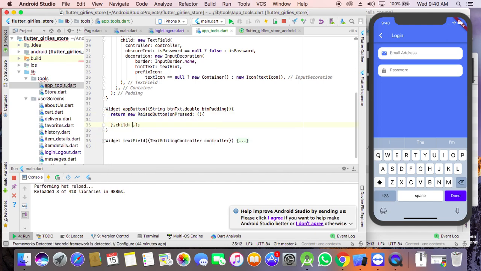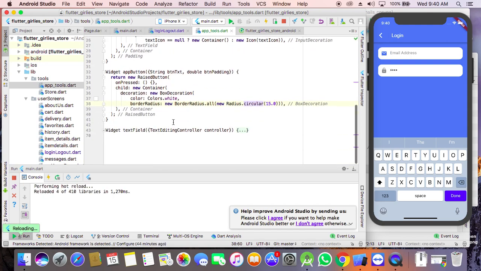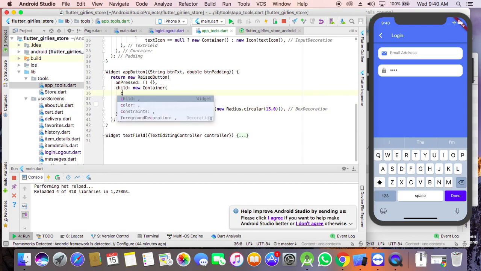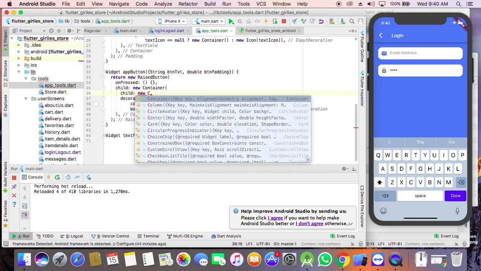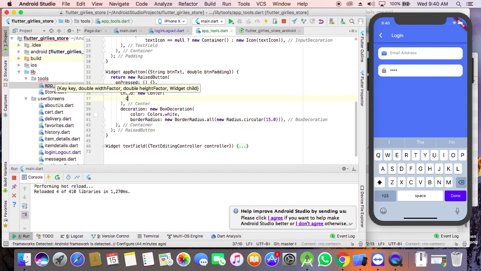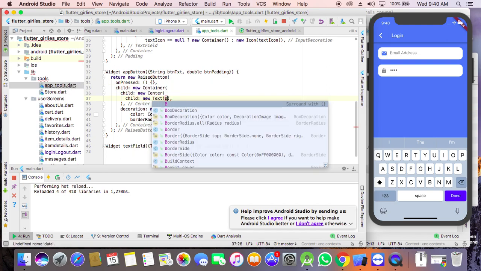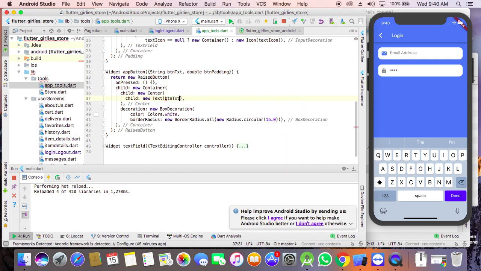Then it takes in a child, and we'll pass in our container inside it. Then this container should have something special in it to take a child, so we give it a new center. Center will take a child, then we'll give it a new text, to take our btn text.